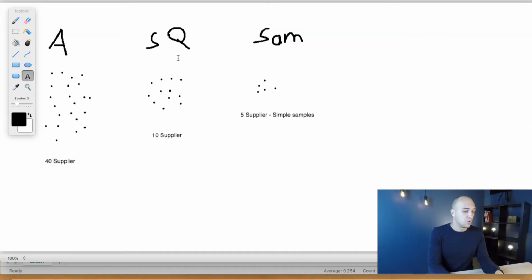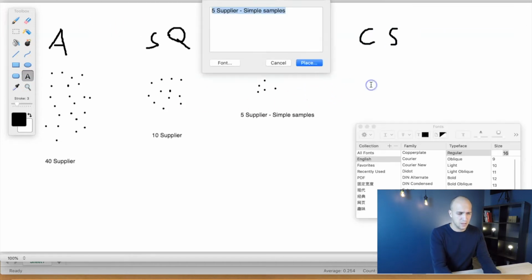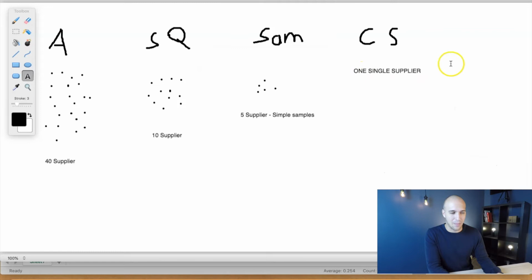Okay. So what you want to do, you want to have the customized sample. That is what you want to have from one single supplier. Okay. One single supplier. The German guy trying to spell English, supplier. Here we go. So one single supplier, and that's what you want to do the customized sample with. That is the sourcing process. And then with that one supplier, you go forward.